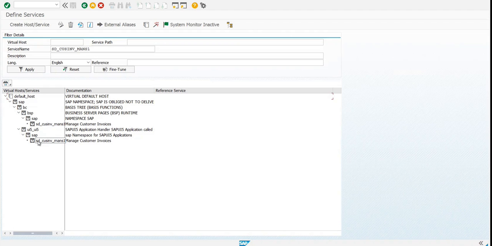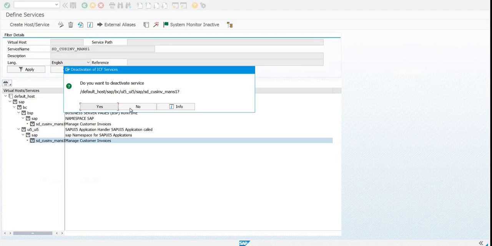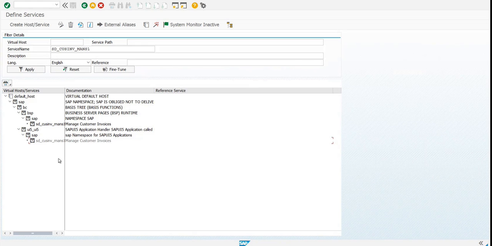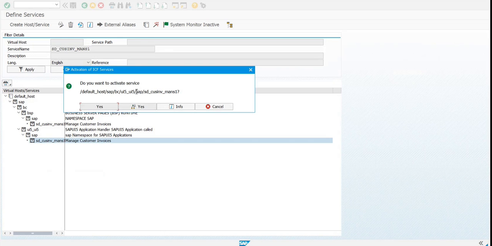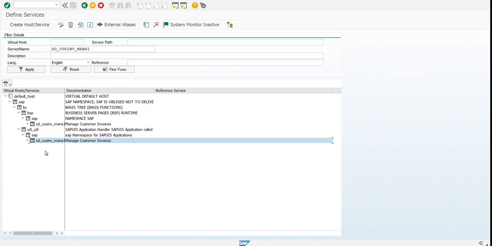Because the last node of this app, if it is disabled, like let's say I'm right clicking and deactivating the service, initially this is how it will look. The last part of the project will be grayed out. It means this is not activated. So to activate this, right click and there is an activate service. When you activate, we have to go with the second option, so we want the nodes which are available internally to be activated. Okay, so this is how we should activate the app.